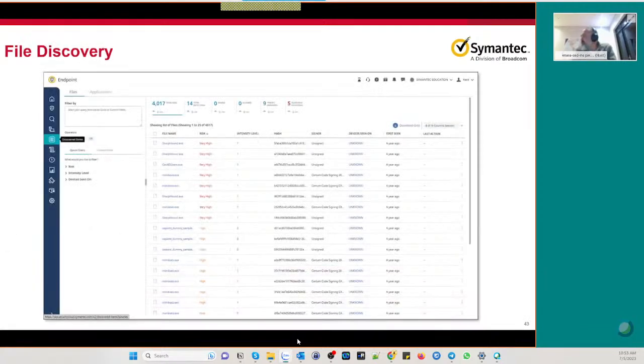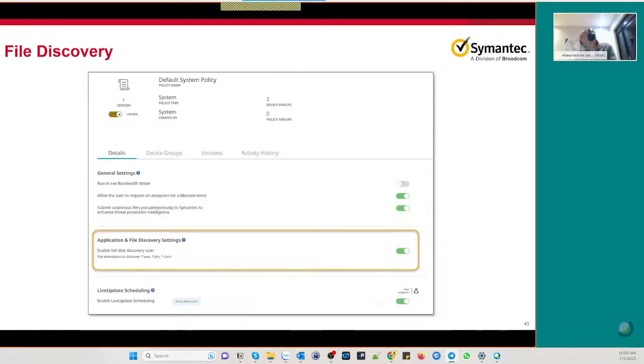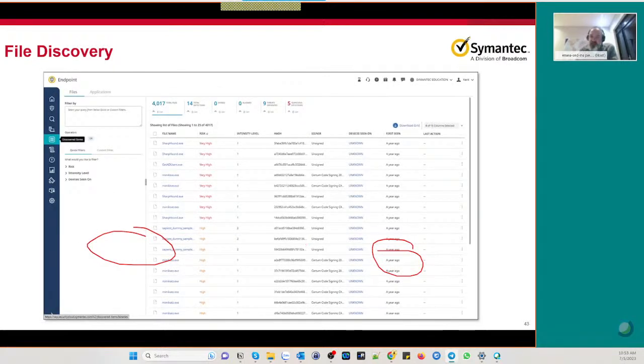So how does it work? We have something called file discovery. Applications will make their way into the environment, and then SES Complete will create a catalog of these files. First of all, I'm going to enable the full disk discovery scan. This covers the systems and files that run through the environment.